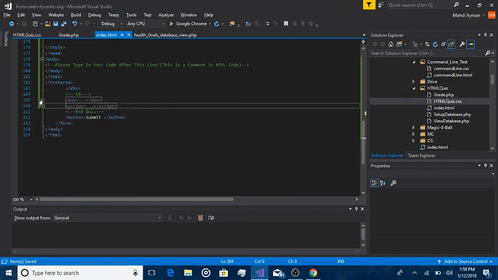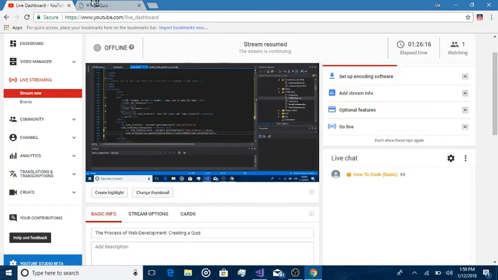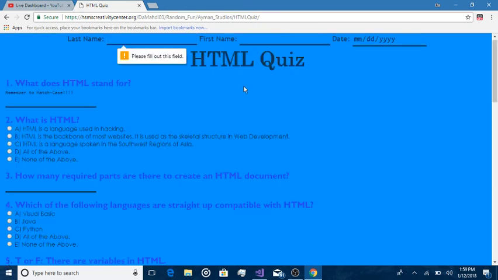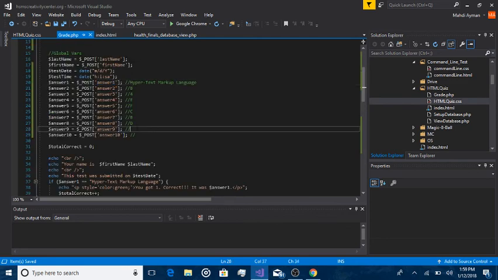And congrats, we finally finished the HTML. How long has this been going on? Oh, it's been going on for 2 hours straight. Okay, I need to sum it up quickly. So before I start filling in the form, I'm going to keep this open for now while I go ahead and put in the rest of the answers.